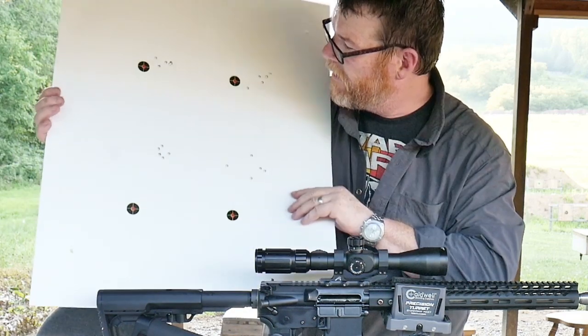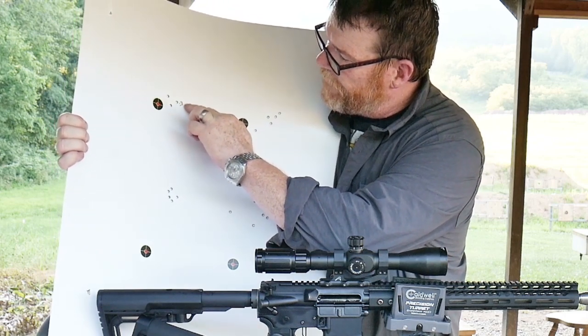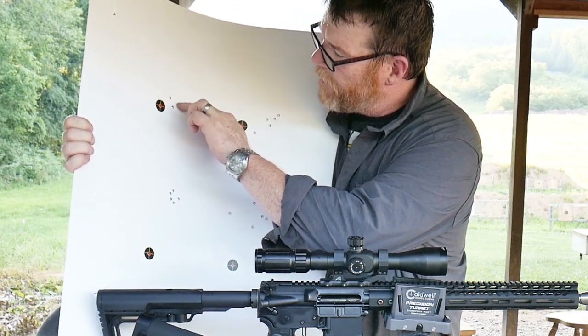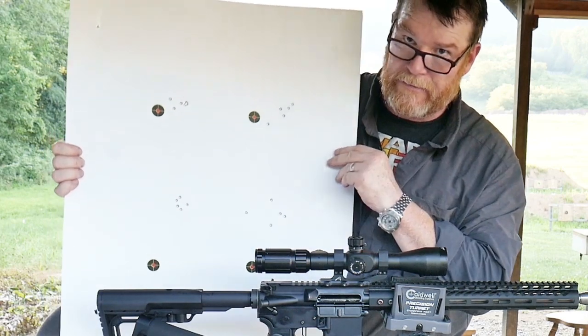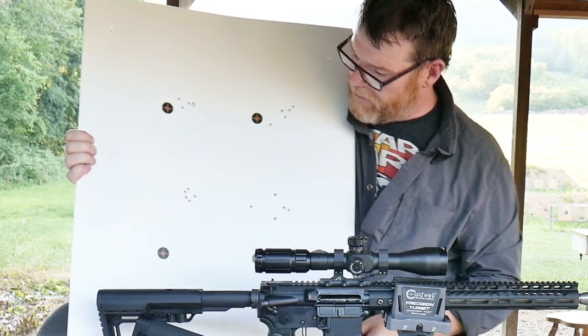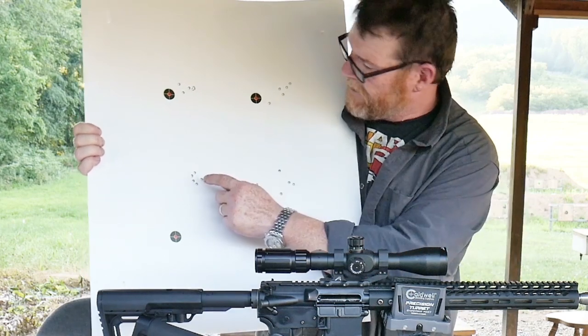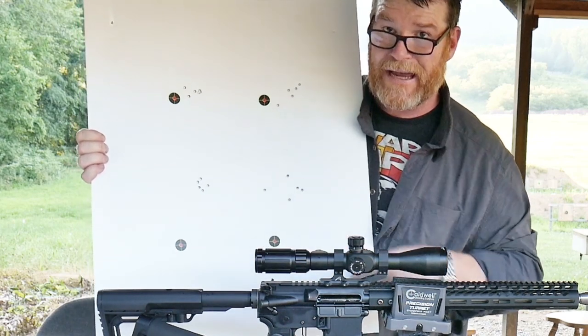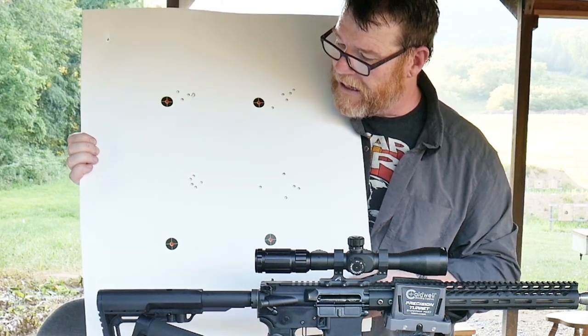Right here, that SIG, we were getting really good. This is a 4-round shot group right here. And that's really about as good as you're going to get. We had a couple right here that really screwed up the sequence. This is the 75 grain. I don't know what was going on there, but this is, I think, the winner of the day, the most consistent, and that was the 77 grain SIG.